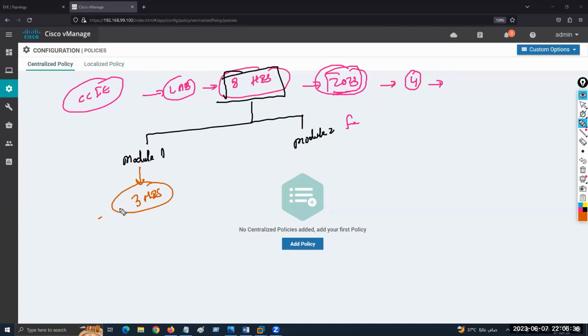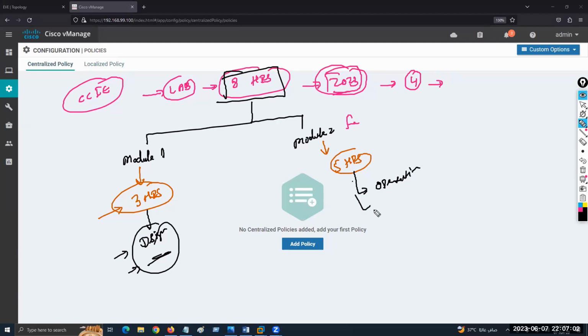But here it is a fixed 3 hours, and then module 2 is 5 hours. Here you can do design, optimize, drag and drop, troubleshooting like that. The 5 hours is about operations, configurations, and all. This is fixed.